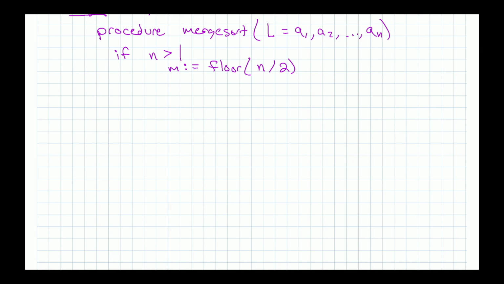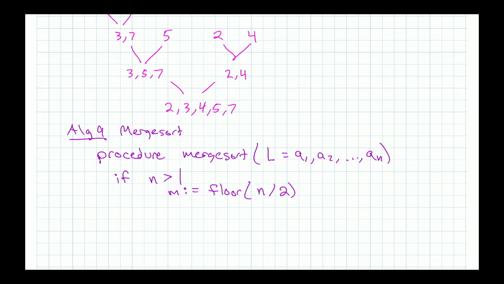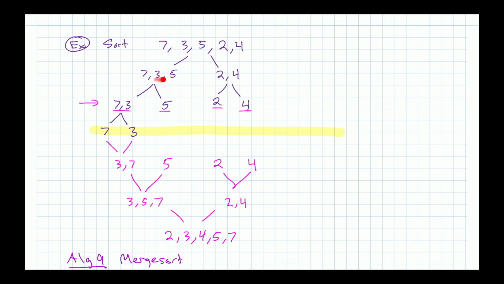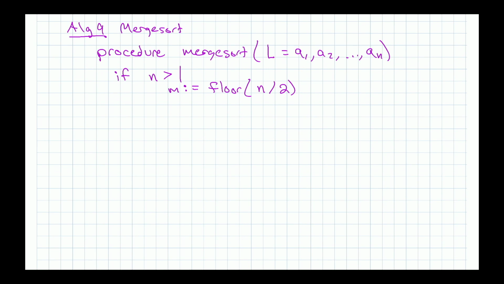Oh, actually, that's kind of interesting. I'm looking at the code. They're using floor here, which would mean that actually the first list is going to be the small list, right? Like I had 3 here and 2 here. It looks like their code would actually work the opposite way, like 7, 3, and then the 5 would be over here. It doesn't matter though, it's only a difference between if you use floor and ceiling. Anyway, if n is greater than 1, then m, for middle, is the floor of n over 2.